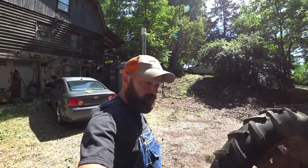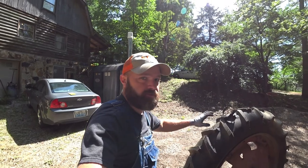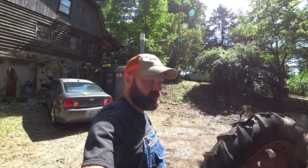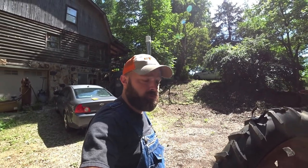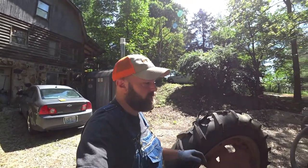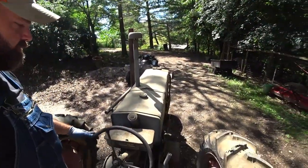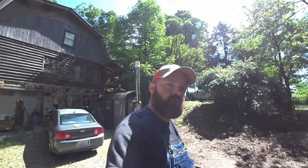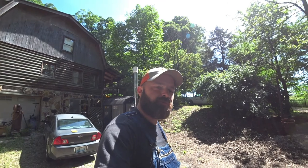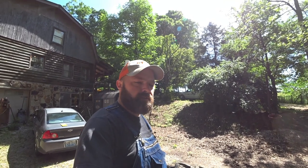One good reason to buy an operator's manual for these old tractors is because these old tractors had a lot of features on it that haven't been seen in a long time. This is a 1938 model, back when they used multi-fuels. Fuels that we don't use to run equipment on anymore. Me and my infinite wisdom saw the fuel tank here. You can see there is a lid here and a lid there. And I thought, well, that was pretty smart. They put a little small reserve tank on this thing so that you run off the main tank when you're out in the field. And if you're running out of gas, you switch it over to reserve and get back home. That's not what it's for.